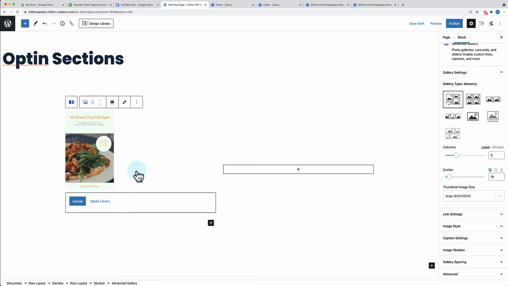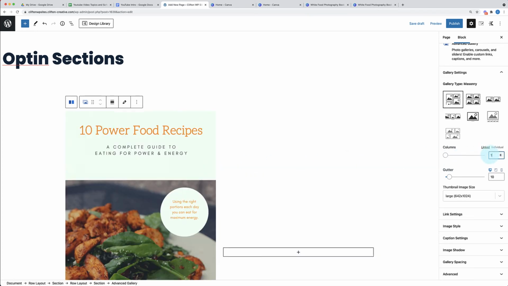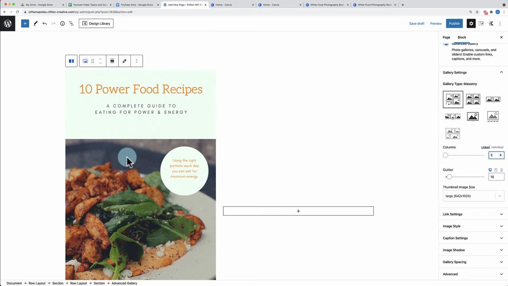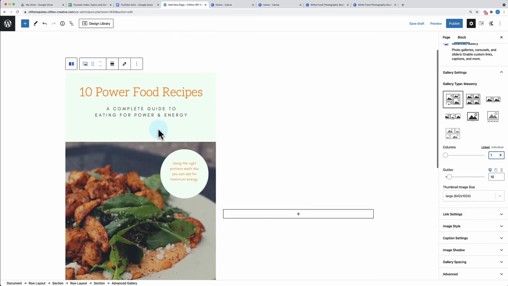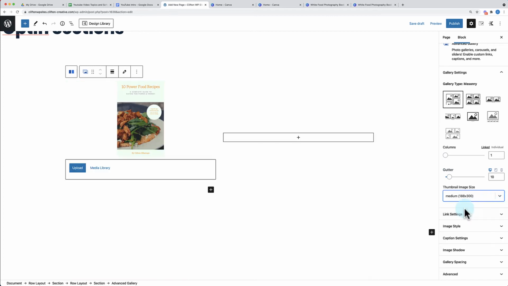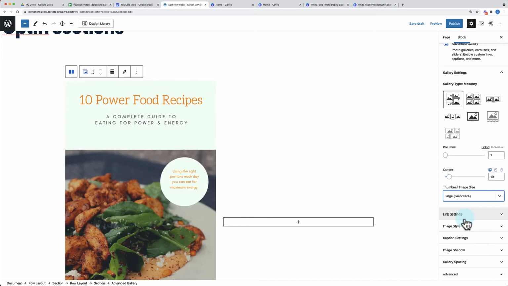So the first thing that I want to change is I want to change this to 1. And once I do that, then the entire image takes up the entire space here. So now I have my image in place. Then the only thing I need to do is to style this a little bit so that it's not so big, right? So what we can do here is we can either come here and make this a medium size, but that's a little bit too small. So what I'm going to do here is I'm just going to keep it at large.